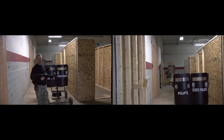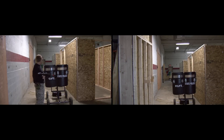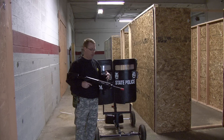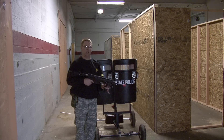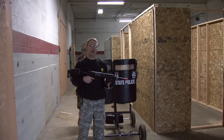We're going to be addressing a hostage situation with the TAT shield unit, and we have the hostage negotiator down there. You're going to see some different angles in the video. The weapon that I have here is a prototype that we've developed — it has a joystick-mounted control for the unit so I can control the unit and actually fight behind it at the same time. This is the technology that we're bringing.